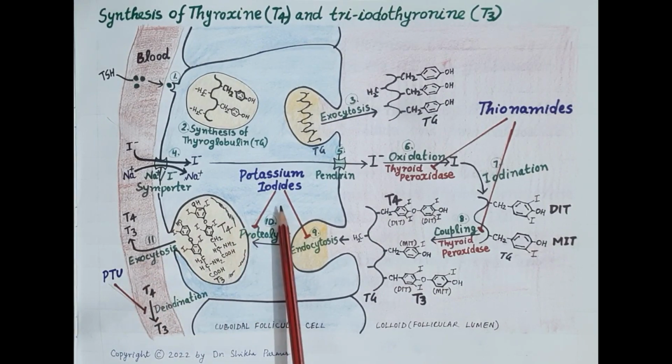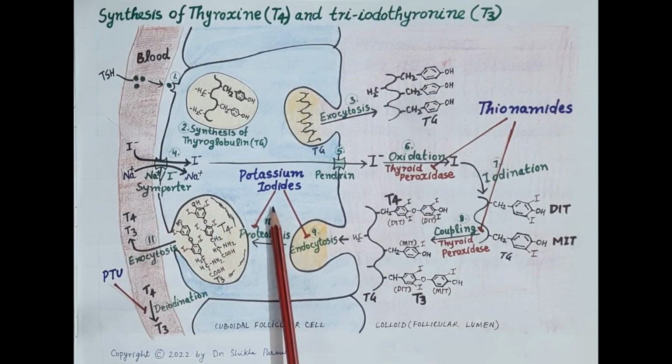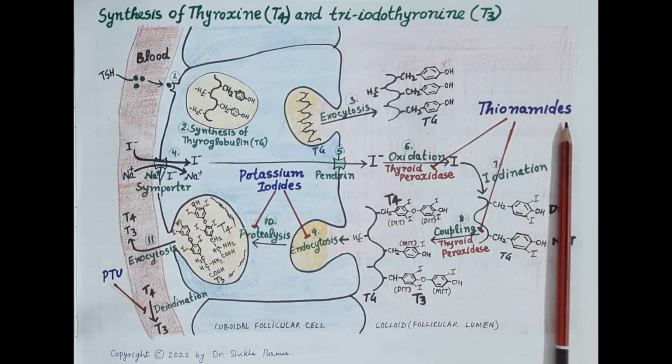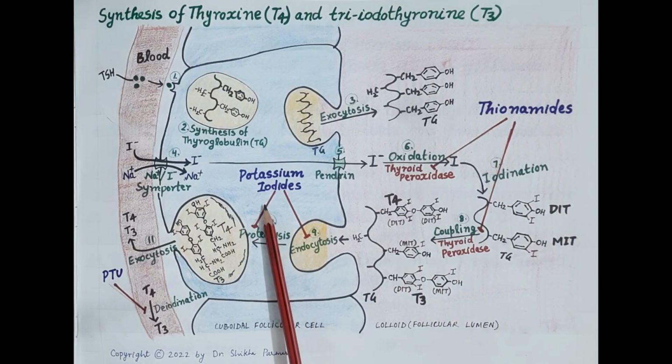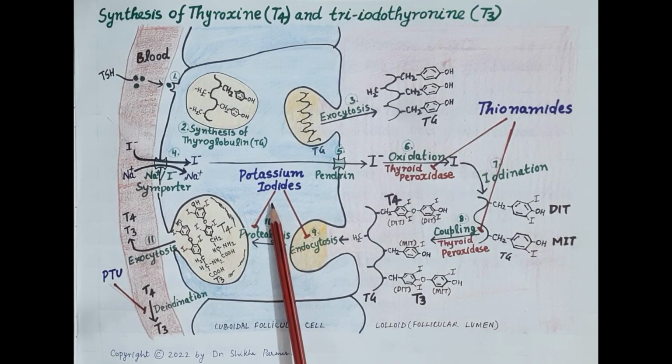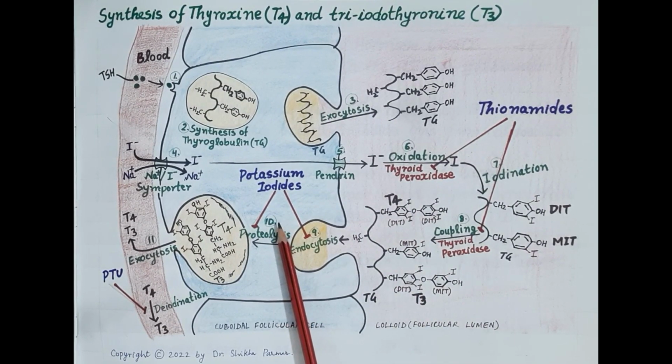Now, in addition to this, these drugs also decrease vascularity. That means they reduce the flow of blood to the thyroid gland, and therefore they are used before the thyroid surgery, because these drugs reduce the complication of bleeding, and these drugs also reduce the size of thyroid gland. So these are the mechanisms by which thionamides and drugs like potassium iodides reduce the synthesis and release of T3 and T4, and therefore they are useful in the treatment of hyperthyroidism.